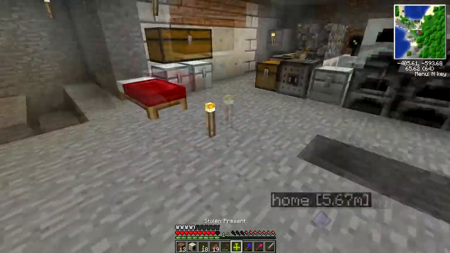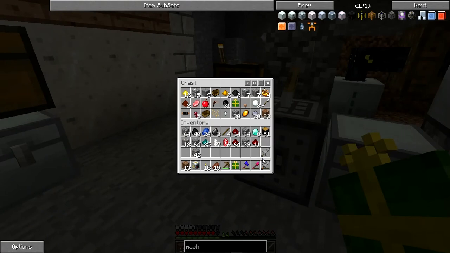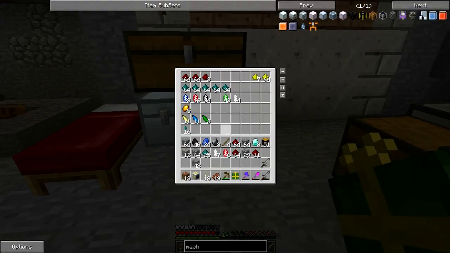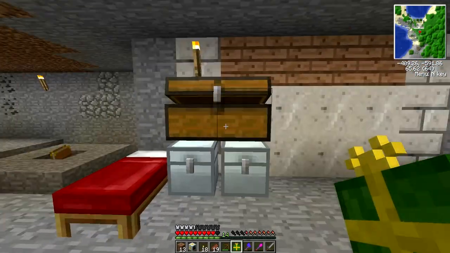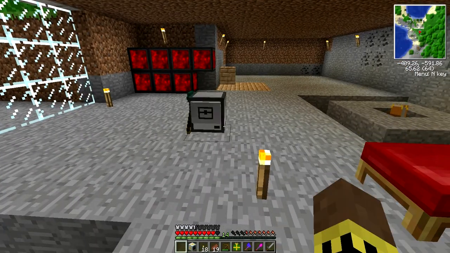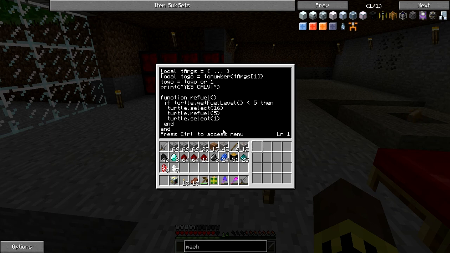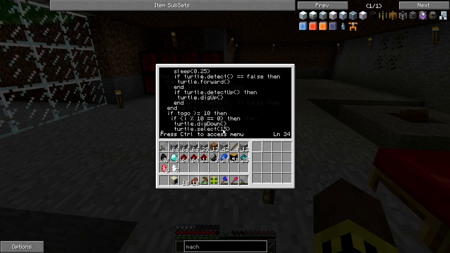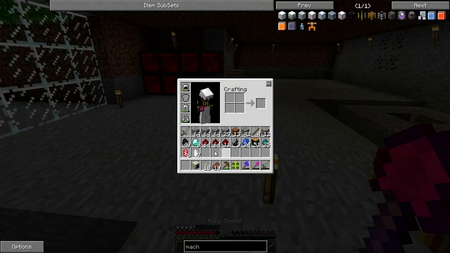So this is what I've got, a turtle actually, if I show you. My friend Billy, who just told me to leave the server, has just given me, well, I made a turtle and he sent me some program stuff to put in it, to make a branch mine, put torches down, stuff like that. So that was good. I've got one of them, but I haven't got it set up yet.